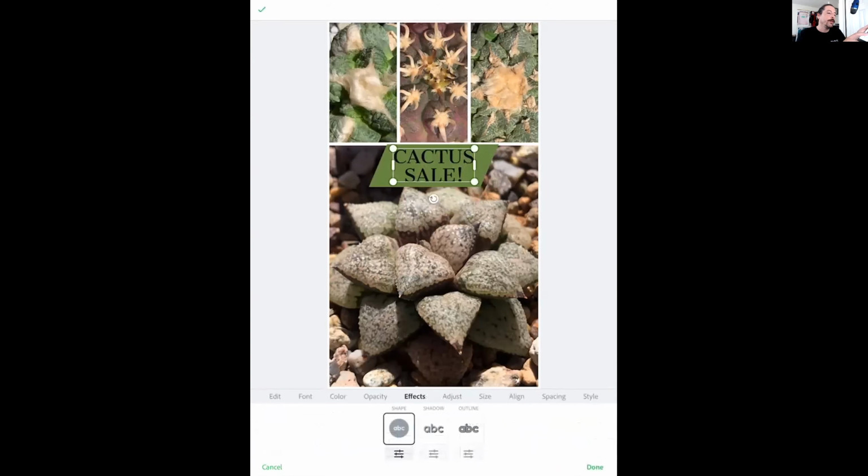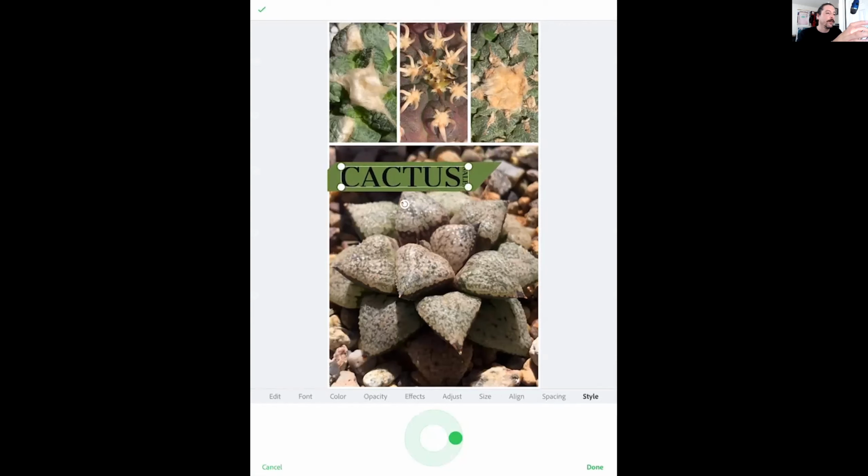So something that's fun to do is to skip all of these and go to style and turn that little dial. So if you grab that green dot and move it, it's going to show you different styles. And here, this one's already fun. It moves the word sale to the end of it. I can make it bigger. And I can just keep looking through these. And it's going to generate different designs, different text styles.